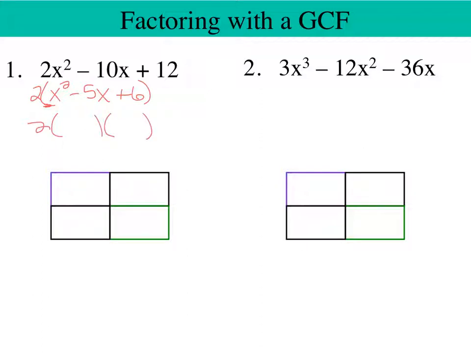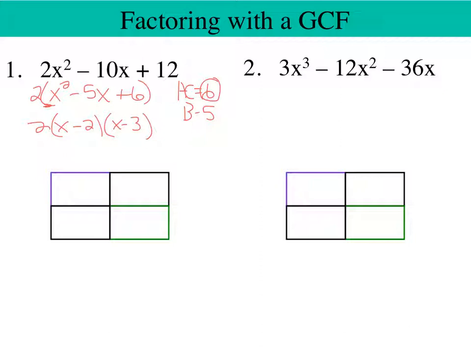You are just finding the factors of AC here, which is 6, that are going to give you b, which is negative 5. Because AC is positive, they have to be the same signs, so I know it should be x minus 2 and x minus 3, because those two same signs give you a negative 5 when you add, but a positive 6 when you multiply.